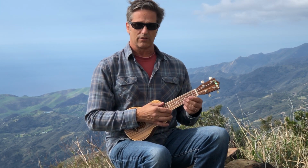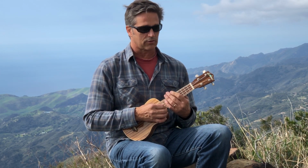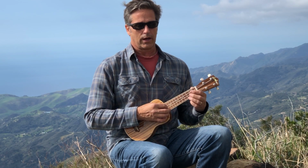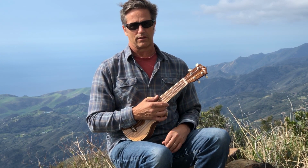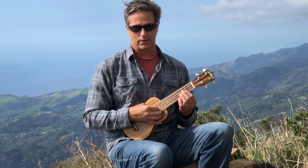So that's it. Key of C, and this is a bit of a longer tutorial because the song is relatively simple and it's got some really cool, relatively simple licks, but there's slight variations on them. So basically, I'm going to show the main chords for the chorus and verse and some of the solos. Then I'll do a couple of the example licks, and then I'll show a little more detail on how to do those. So you can either watch those or watch the more detailed ones.